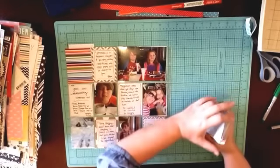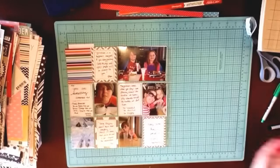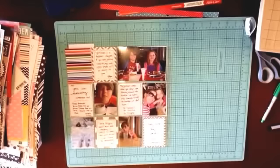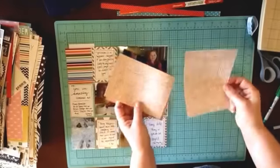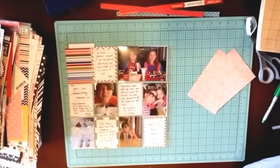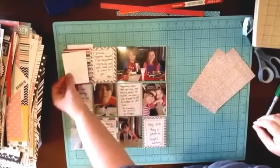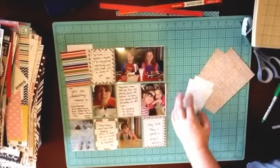And so now I'm just going to cut down some scrap paper. I also have a bin real handy next to me of scrap paper that I don't need. I just basically want to use the back side of something that I'm not that interested in. So here's some paper that I'm not that crazy about. It's okay, but I don't mind cutting it up, so I'm going to cut that to just about 3.5 by 2.5, and that should fit. Yes. Okay.